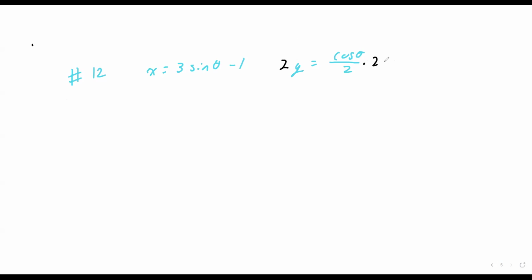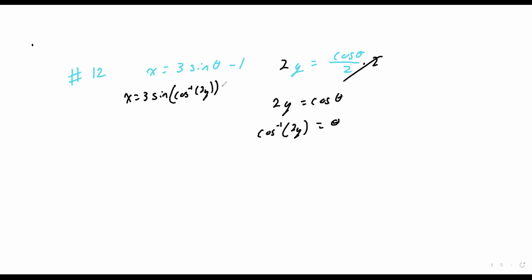So I'm going to multiply both sides by 2, so now I get 2y equals cosine theta. I'll then take the cosine inverse of 2y, and now I have theta. So now you come back and you back substitute in. So now this will give me x equals 3 sine. Theta is now going to be considered cosine inverse of 2y, minus 1. All right, so when it's written like this, you have to produce those little triangles from the earlier units in chapter 8. We let this be theta.